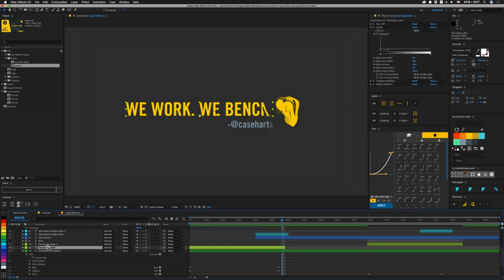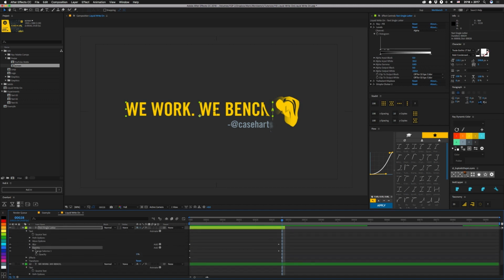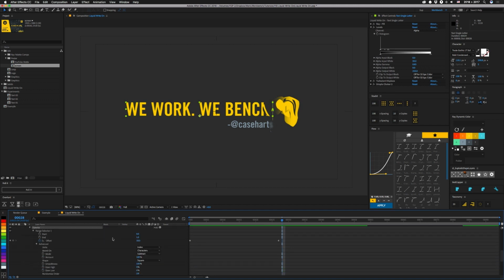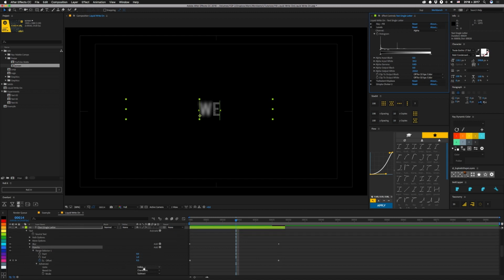If we go down here to the single letter, and open that up, in our text animators, we have an opacity, just like the other ones. And we have this range selector with advanced stuff turned on. Instead of mode being add, in this case, mode is subtract. Let me turn this off. Turn these off too. So all I have is the range set to start 0 and the end at index 1. I'm using index, not percentage. And then I'm animating the offset so that we go from character to character.